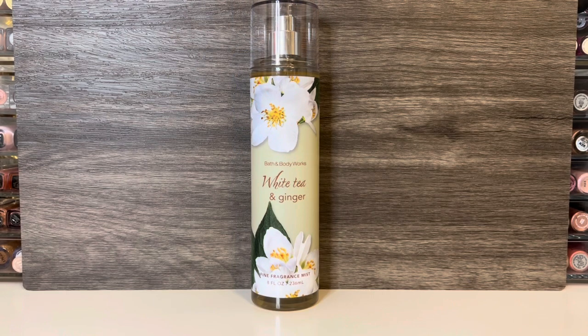I feel like the tea is present, and tea isn't one of my favorite notes in fragrances, but it's not too overpowering here. I was a bit unsure if I would like this one, but I think I actually do. The sharpness from the opening does soften over time, and on skin, it settles into a citrusy scent that still feels bright. If you don't like the sharpness of ginger, you might find it a bit off-putting, but I do like it.